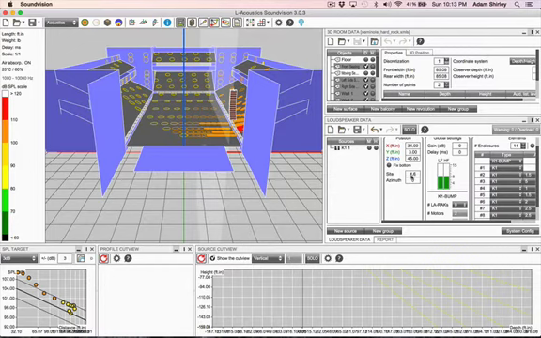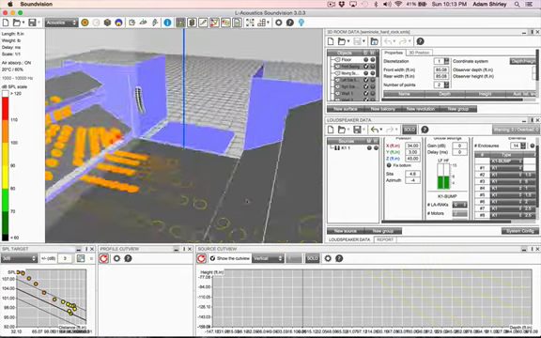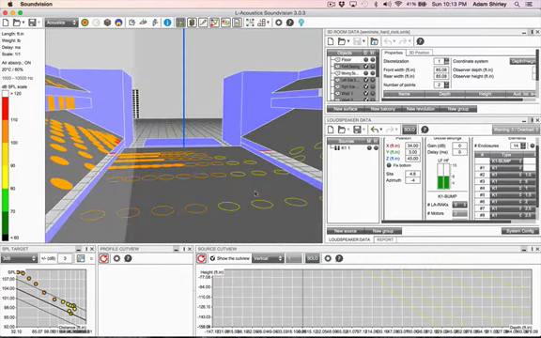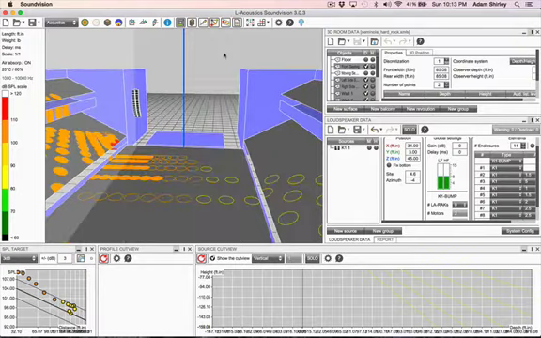But let's say maybe I want to steer this in a little bit, so I don't know if I need to go positive. Yep, need to go negative. So I'm going to steer this in -4 degrees. So what I did was I turned the whole PA to the right to sort of cover the space.